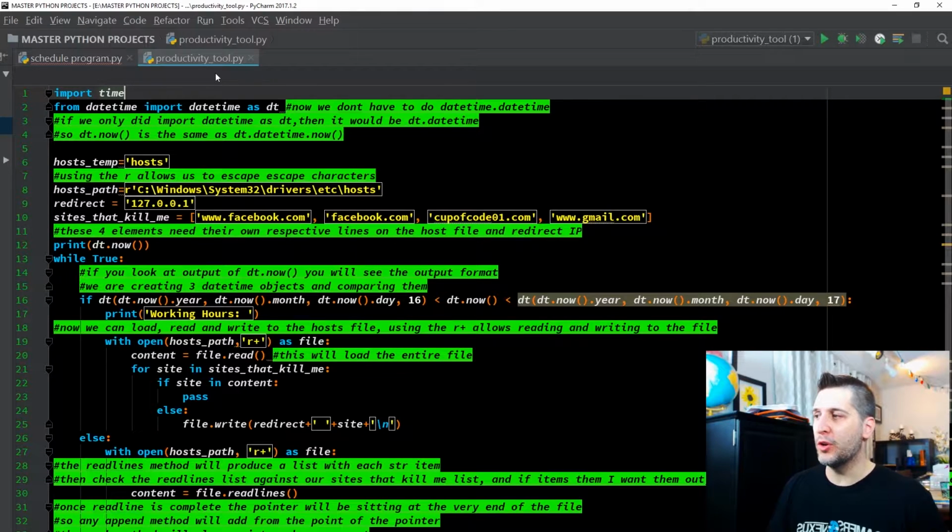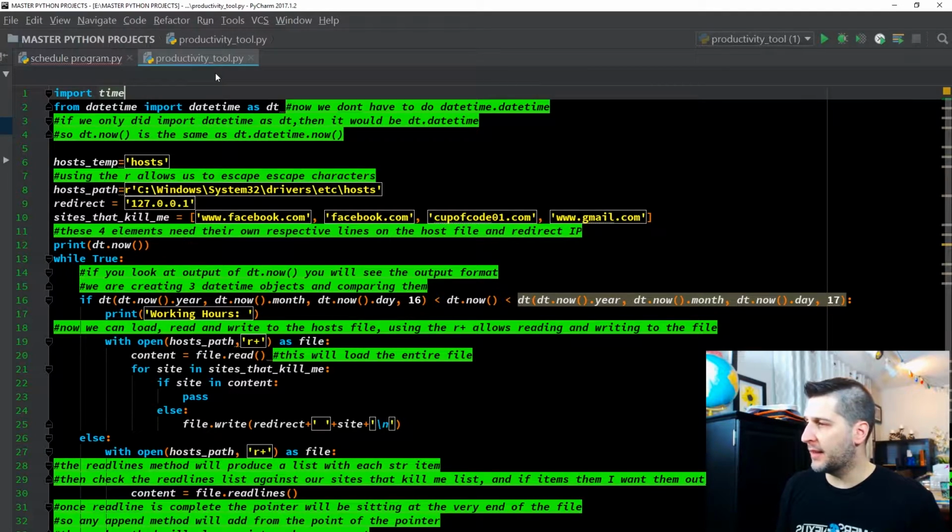So you'll see in the code, anytime I want to use any of the different methods, functions or classes from datetime, I can just do dt dot whatever it is I want to pull from that library. So it knows that I'm pulling datetime from the datetime library. And so dt.now is the same as what would have been dt.datetime.now if I didn't do the import in that fashion.